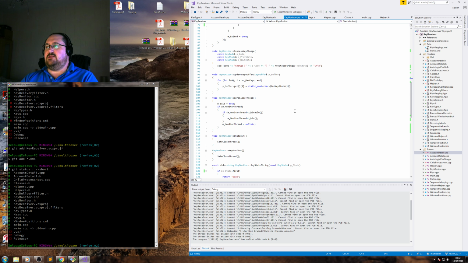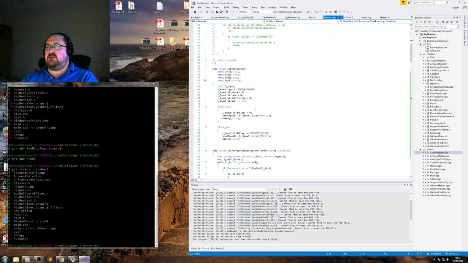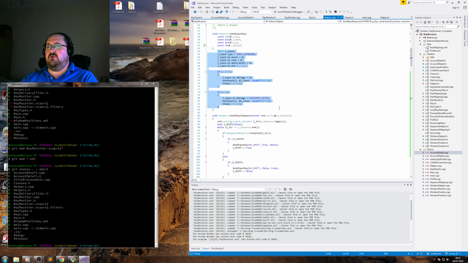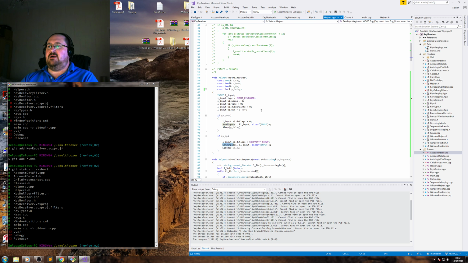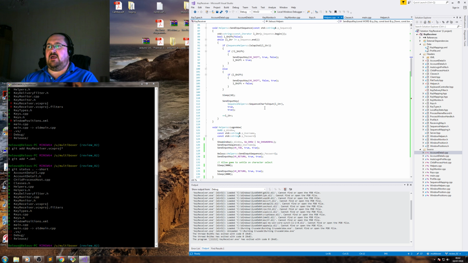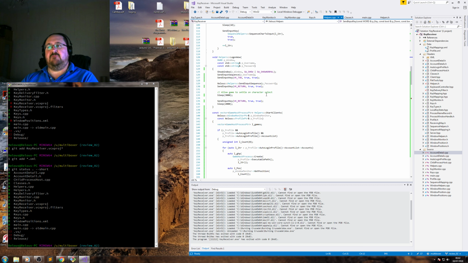We'll talk a little bit about the key delivery system. So this is how I'm sending keys with input. So I'm using send input. The special source being how I target the window, which I'm not sure on the legalities of sending because of some of the usage people could put this to. I, of course, am playing on a private server. We will be talking about that as well.